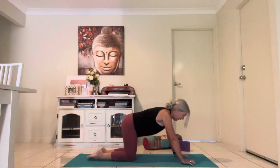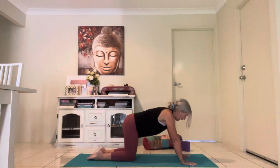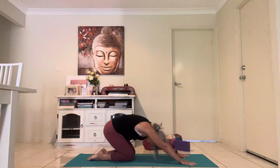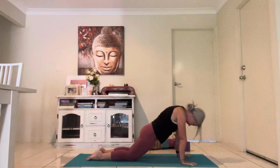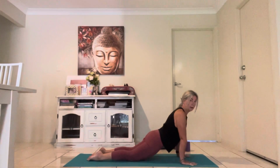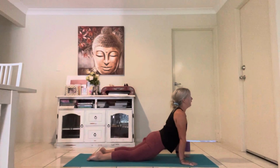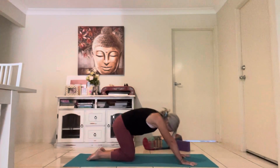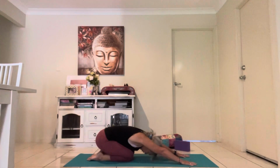So bring your hands slightly forward, come back, push into a child's pose, then round the spine and just drop the belly, still engage through your core muscles so that you're not letting just the belly drop down to the mat. You really want to support that lower back. Chest comes forward and then come back, round the spine into your child's pose.